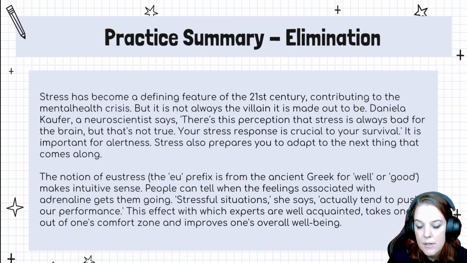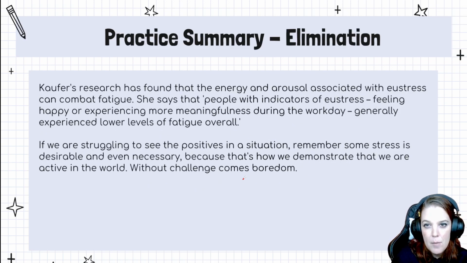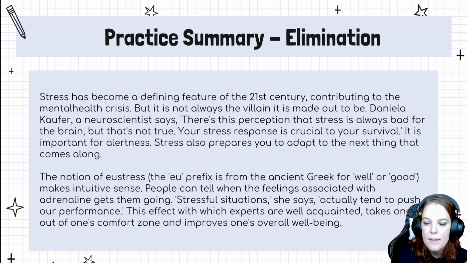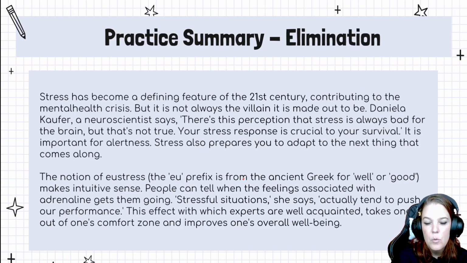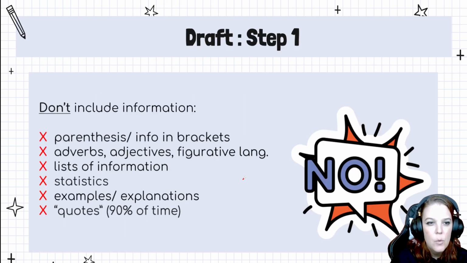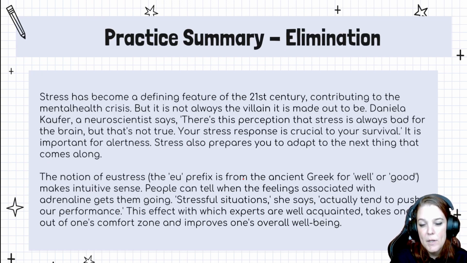What I'm going to do is give you some time to pause the screen and have a look at the summary. This is one that's come from a past paper, and it's about stress, carrying on from the theme about the benefits of stress. This is a whole little article here, and what we need to do is think about what we can eliminate from this summary. We need to look at information that is not relevant, information that is not going to help us find the core of the summary that we need to make.